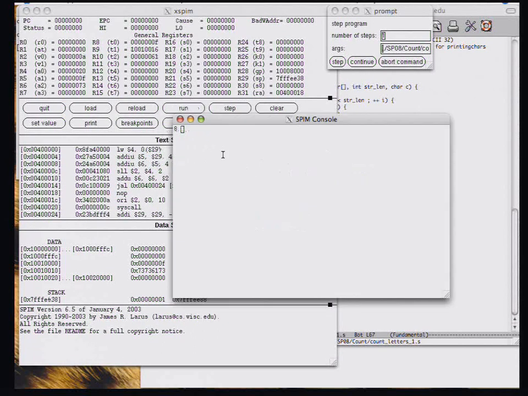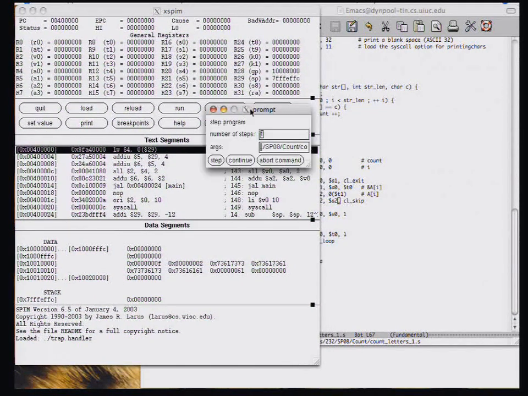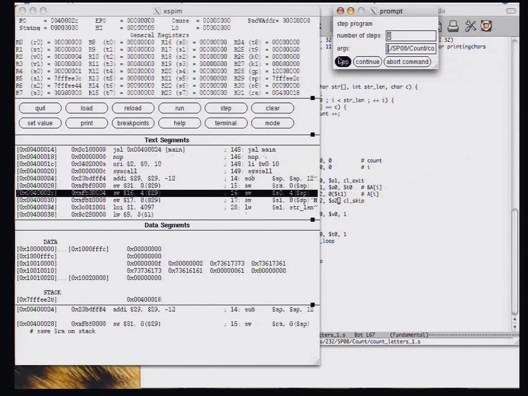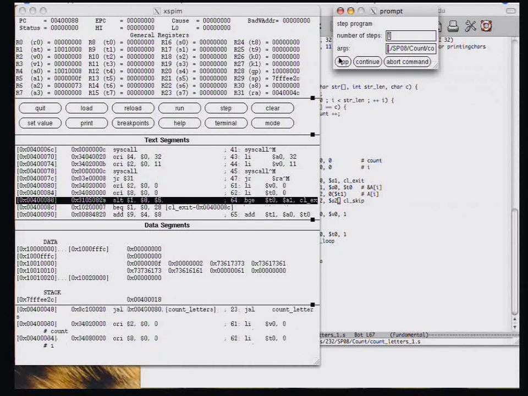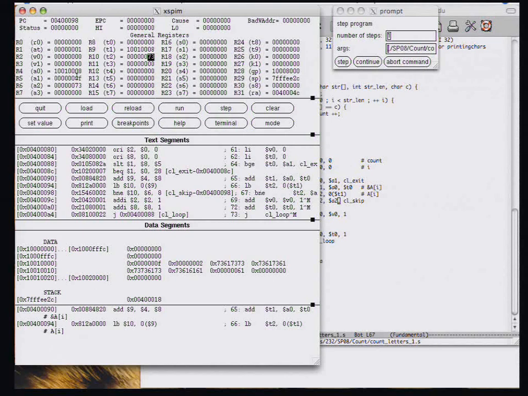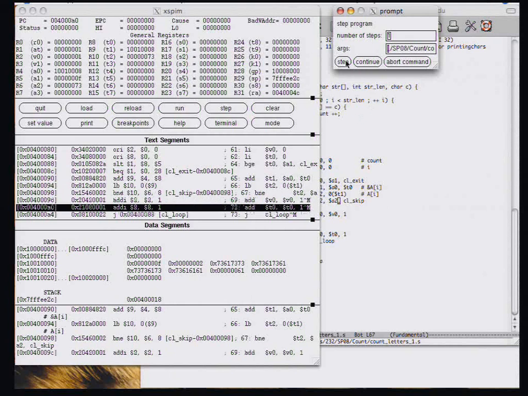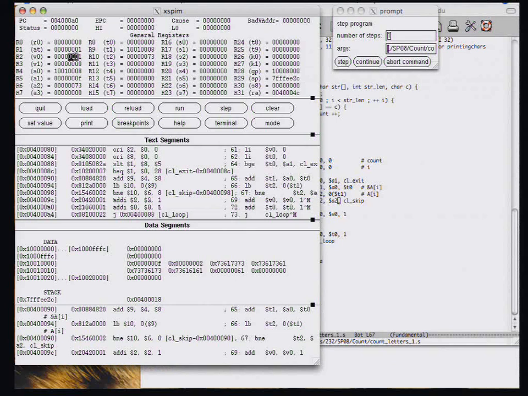Now, if we run it to completion, we get the value 8, which is what we expect. We can also step through the code to see, in fact, that the comparison is being done correctly. If we step through, there's the main function. There's our call to count letters. And here's the check: our first character was hex 73, and we're comparing that to A2, 73. So we expect it to execute the next statement, so the branch does in fact fall through to this count plus plus instruction, which is going to increment V0. And you can see that here.